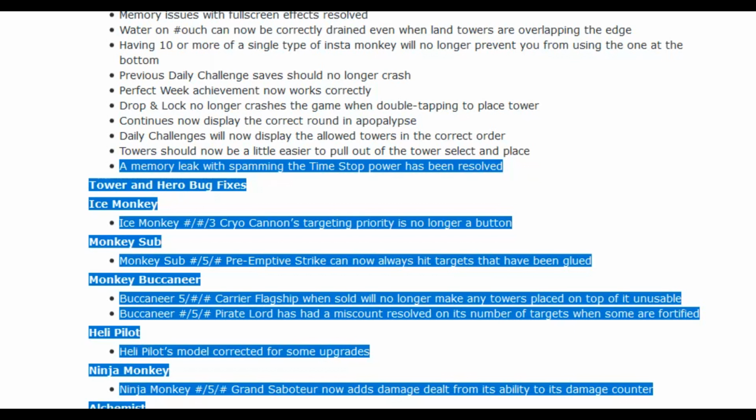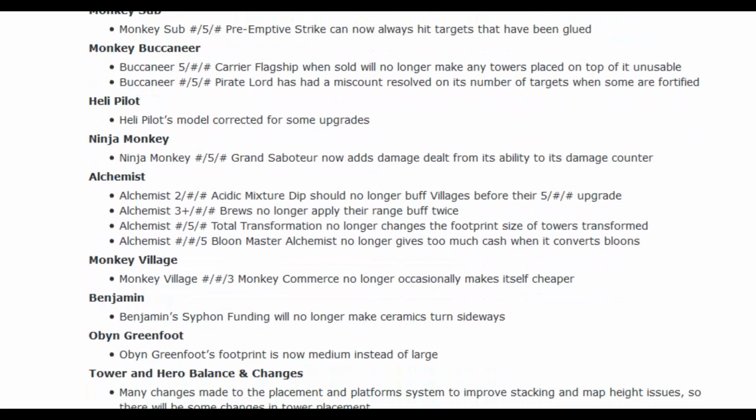Alright, until you get over here, the Tower and Hero balances and changes. Many changes made to the placement and platform system to improve stacking and map height issues, so there'll be some changes in tower placement. I don't know exactly what that means, but it sounds like we're fixing something. And I think what they mean is something along the lines of like when you have some sort of weird Buccaneer.